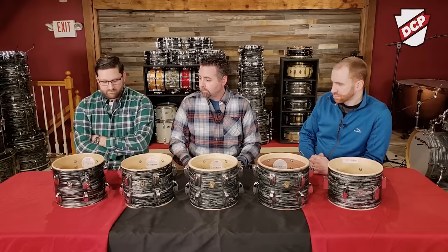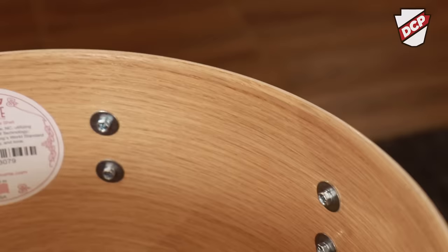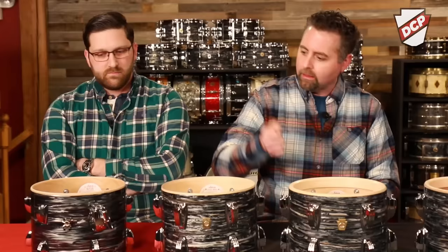And I really like the way the head, the double 45, sits on it. It gives me that attack, but combined with the oak, it just has that cut, that slice, that projection. Everything about this is just on point. I love these drums.